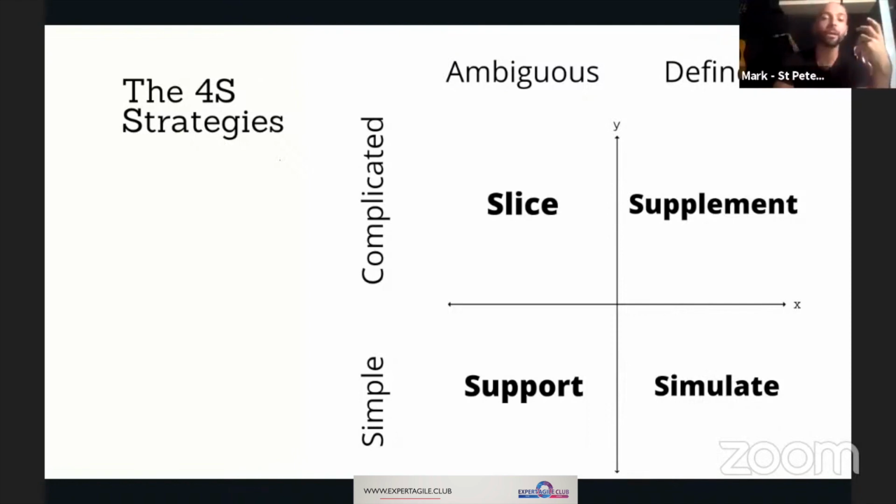And when you think about the simple ones, you have support, where you're actually lifting up that person who's typically making that decision. And it's often individual, right? So the simpler version of ambiguous is typically 1 to 2 people. The complicated ambiguous is typically teams, where there's multiple people involved in making a delivery happen, and you start slicing. We go through an approach and a technique to actually slice what can be done with technology and automation being adopted, and what makes sense to keep in the hands of the experts on your team.